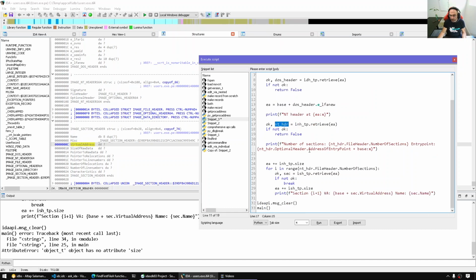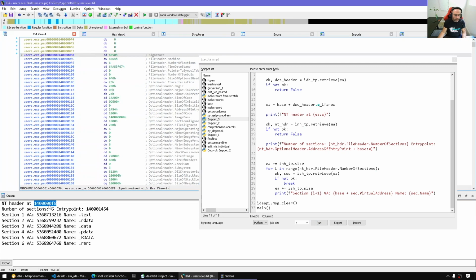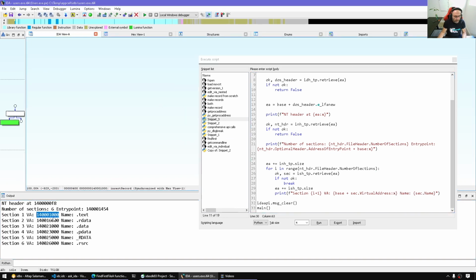Now from the NT header, we access the substructure optional header, field address of entry point, another substructure file header, and now we advance past the NT header and start retrieving image section headers one by one, and advance to the next section by each section's size. Let's see how that works. And here we are. It works nicely. So we have the information we need, and the VA we can display as hex, and we have nice information.